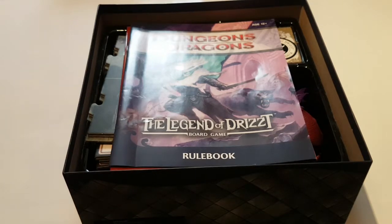Way back when, they actually did make a Dungeons & Dragons board game that used simplified rules that did require a Dungeon Master. But I would argue that these board games are slightly better in that, maybe you have Dungeon Mastered for a long time and some other members of your group don't wish to wait until the next game is ready — you can just jump straight into a board game and have a lot of fun with it.